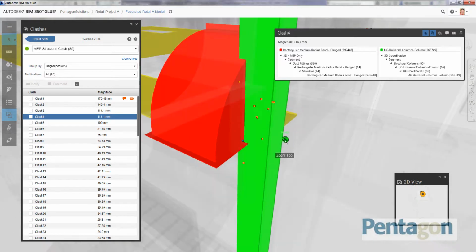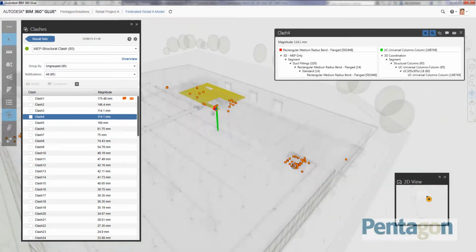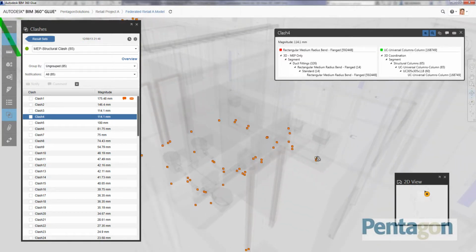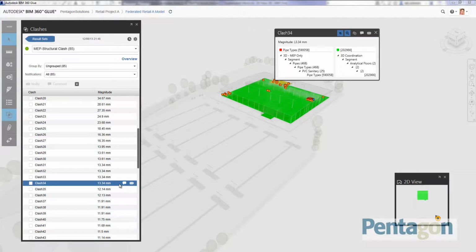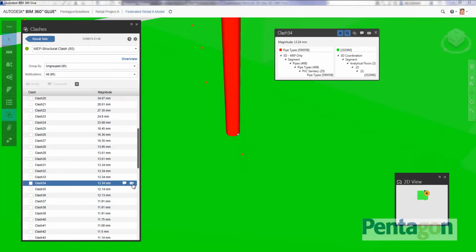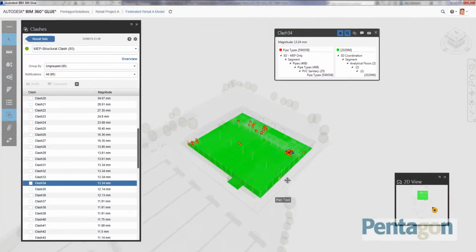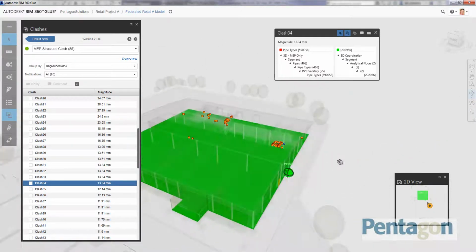The great thing in here as well is you can simply zoom out. You can see all the clashes running in the background, so if you're not too sure what it actually is, if you hover over, it'll tell you information about the clash. So you can see in here a particular clash down here and the number, so I can scroll down and have a look at clash number 34. And again, you can select it, and this is where you can actually get your message, or you can actually send your email to actually review that information. And again, once we actually make any changes back in our physical model, we can force this update to a different version to Glue in the cloud.